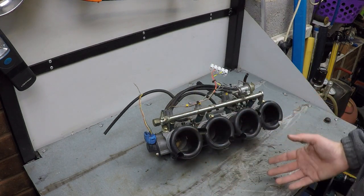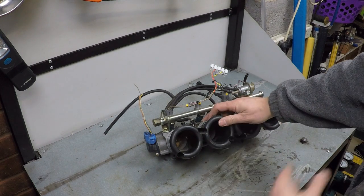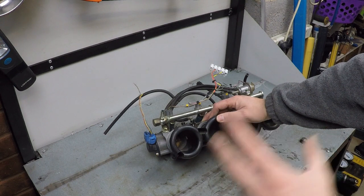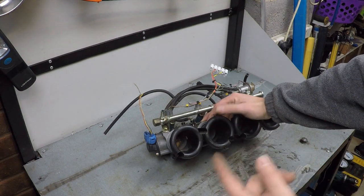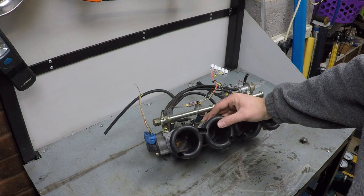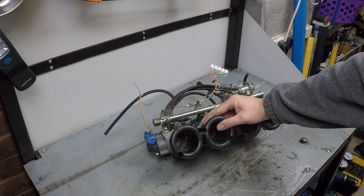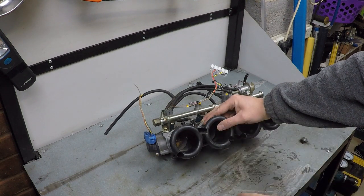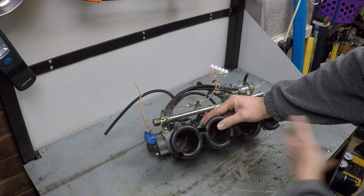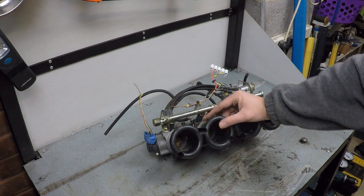Rule of thumb, if you don't know what the diameter is, or any of that stuff, get ones from a bike that produces about the same horsepower as you want to produce, and you're not far off. Airflow is horsepower. That's really the thing. You can always mod them for different injectors, that's relatively simple, but you don't want to get into boring them out. So if your bike does 170 horsepower, as the Fireblade did, then these will do 170 horsepower on a bike. Rule of thumb here, guys.